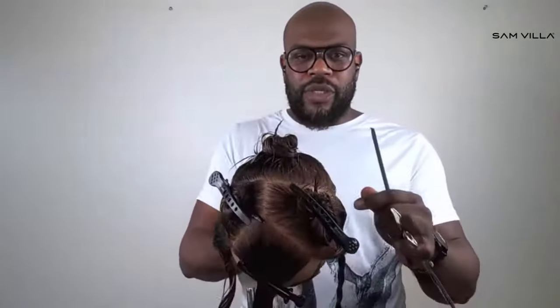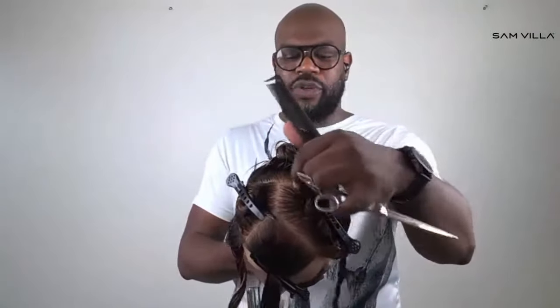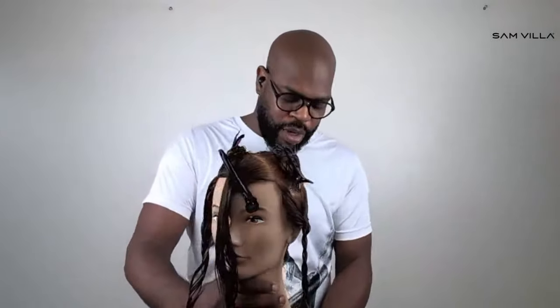Now, one more thing I just want to show you on top. Let me loosen this up. Let me take her out. See, there's a section right here, two individual sections on the top. Let me connect this back again. I just wanted to show you a roadmap of how we'll be working on this cut today. So we're gonna start from a different way. I know we have to start from different directions and different points. So let's do something new and fun.